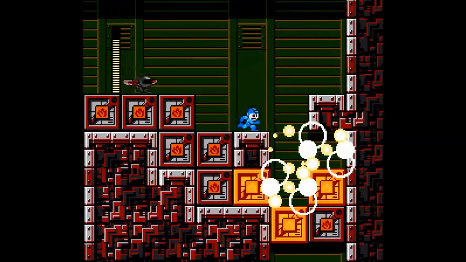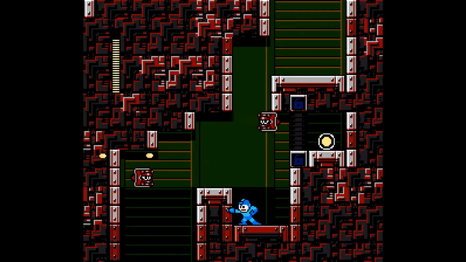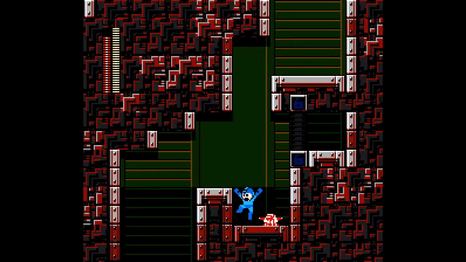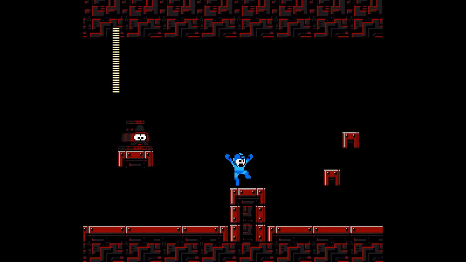Oh, they're red now, huh? Yeah, I figured if we have the other kind of caterpillars, we're bound to have those. I guess I use Rush Coil to get that, since, of course, I can't double jump. And now we have a darkness gimmick, okay.